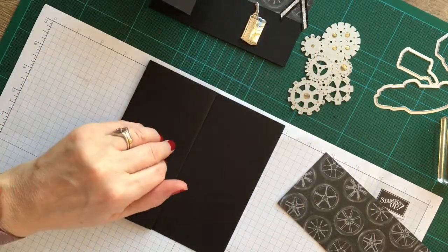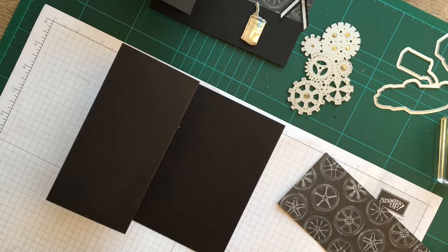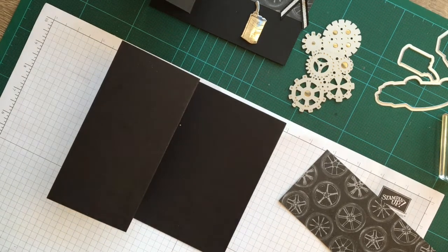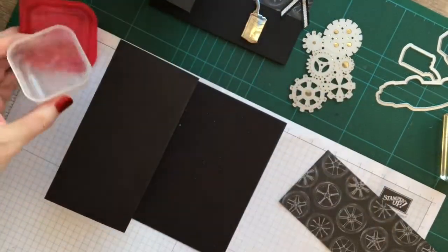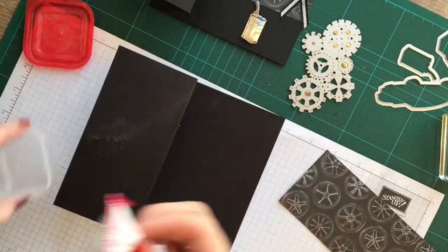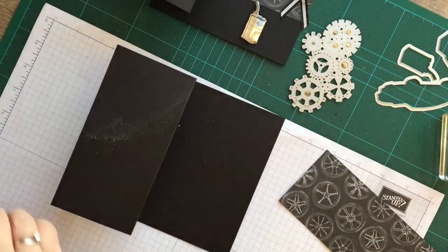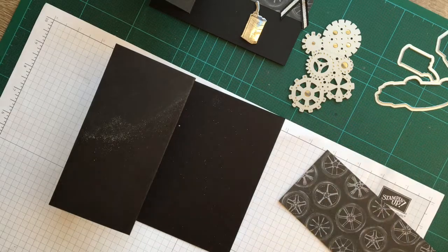So using the sentiment, don't forget that you need your little craft buddy. I usually keep mine in a little container, which is brilliant because it stops all the powder from leaking out. So all you do is put your craft buddy on there. It's an anti-static pad, so it wipes all of our oily fingerprints off, and it actually helps the Versamark when you stamp with the Versamark, and that's where the embossing powder sticks.